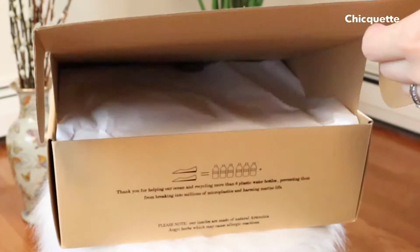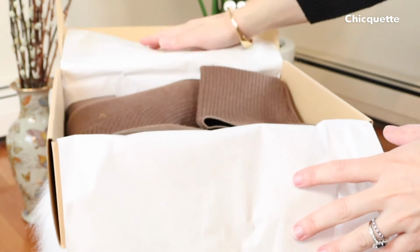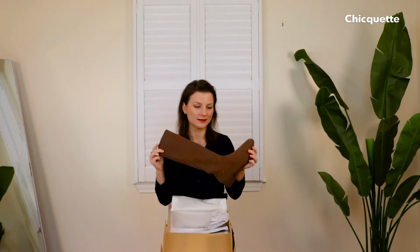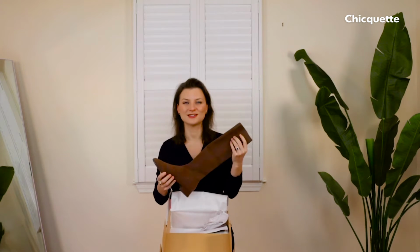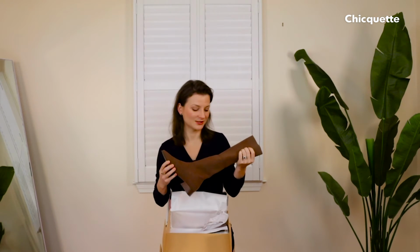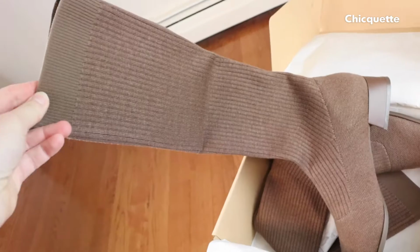So let's find out. The choice of color is again something I didn't have in my collection, which is brown. Ta-da! All right, let's see. Smiles, smiles, and more smiles. I love this. This is exactly the type of shape that I would wear, and the color, it's a nice chocolate brown color. This will go very well with a lot of my skirts and dresses, and just overall any fall look. You could even wear these with pants because they seem to be really tight around the shaft.